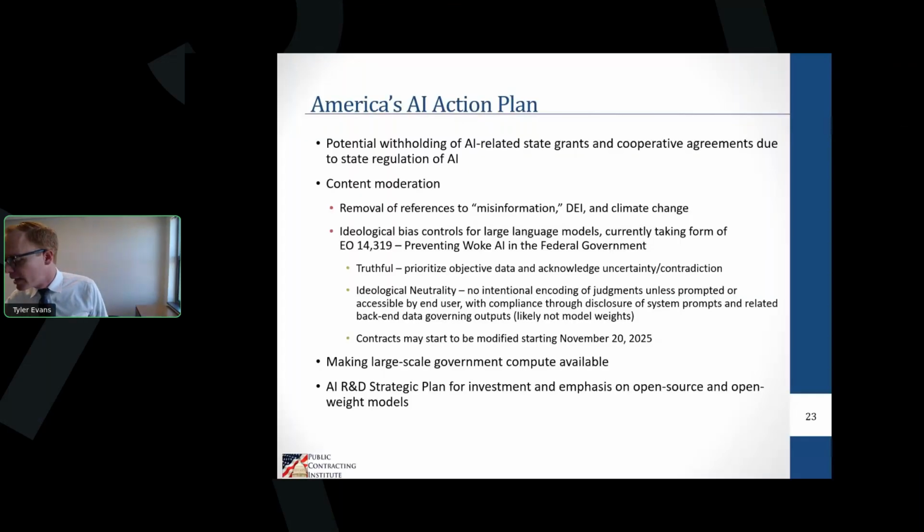Okay, so then finally the action plan. This is mostly policy based. So again, I'll just hit on some of the main topics here because it's not being implemented in a particular way right now. But there is a big focus on states implementing AI restrictions that are problematic for the federal government and maybe withholding funding from those states. So California and Colorado have more robust AI regimes right now. Texas almost had one, right? And so there's likely to be a lot of back and forth between state regulation and federal regulation based on this action plan that came out in June.